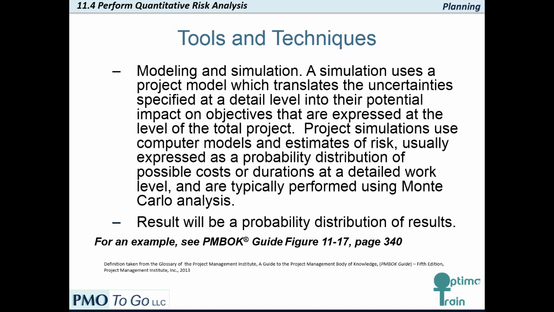The result is then displayed as a distribution of outcomes, total cost or schedule length, versus the probability of that result. The example cited in the guide shows you how you might use probability distribution to gain a quantitative understanding of the probability of each outcome. As an example, there are a number of tools which will use a Microsoft project file to simulate schedule or budget results using a specified range. How about the range of values in three-point estimates?